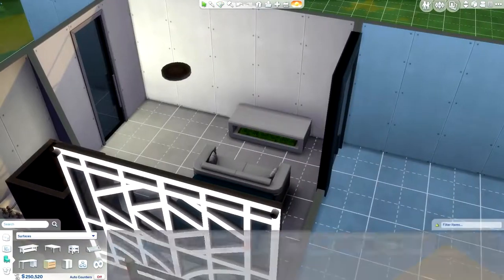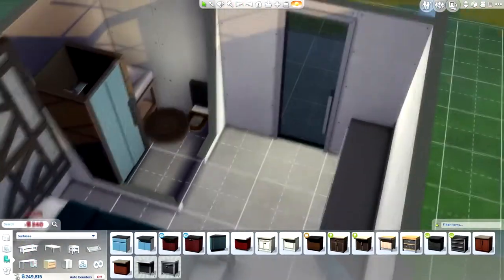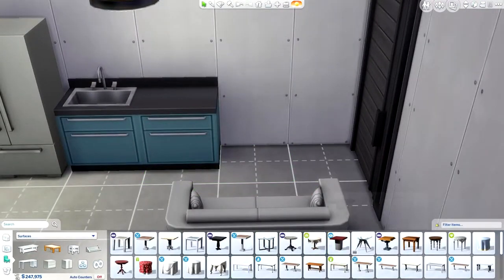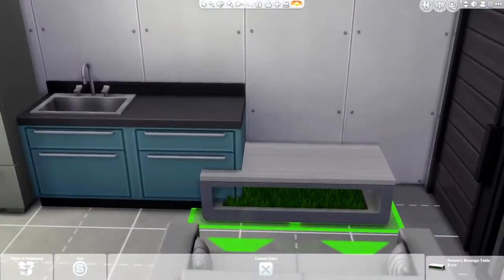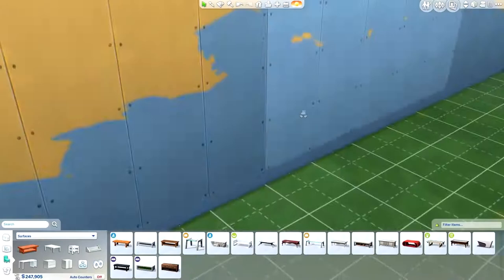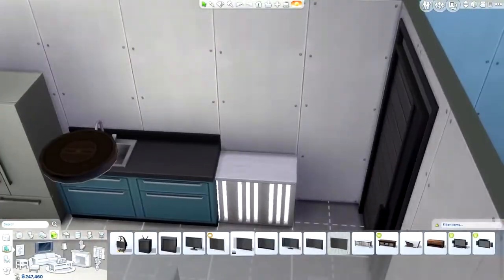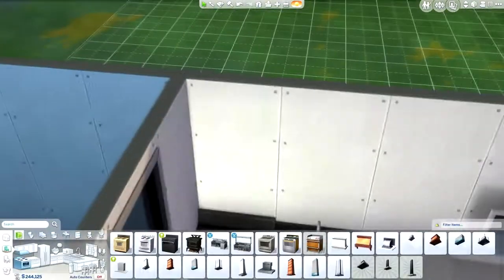I really love how this house turned out. The layout was actually pretty functional and I think it looks pretty cute. I definitely wanted to go with a modern feel, and at first I was thinking of calling it a micro modern home or modern micro. But I felt like I'd heard that somewhere before, so I looked it up on YouTube and sure enough, I had watched a couple of speed builds with that name. So I picked a different name — I figured it kind of looked modular, like you could buy the blueprint from somewhere and even stack them if you wanted.